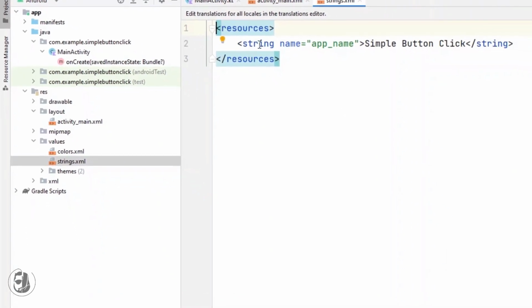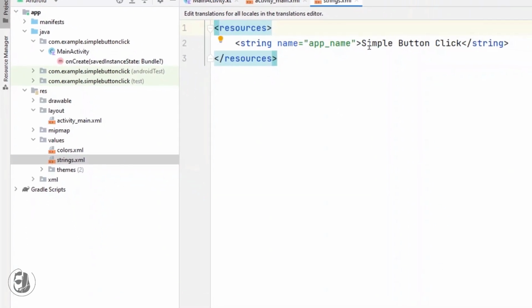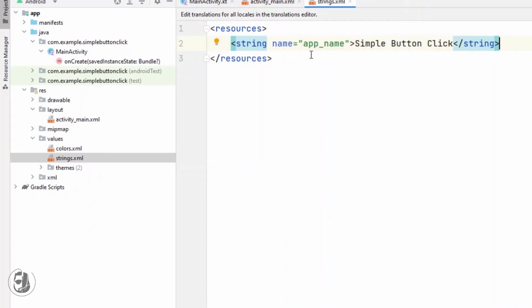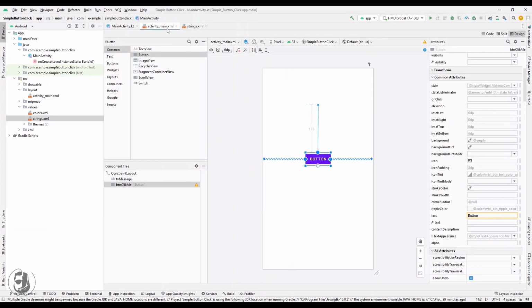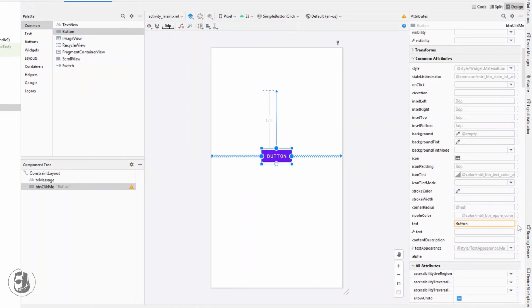And here you can see there's an already existing string value, which is the app name. When you are going to install the application, you can find your app from this name, right? Now for the button, we can simply duplicate this line and add another string component here, but I will show you the easiest way. So I can simply press that button or pick a resource.